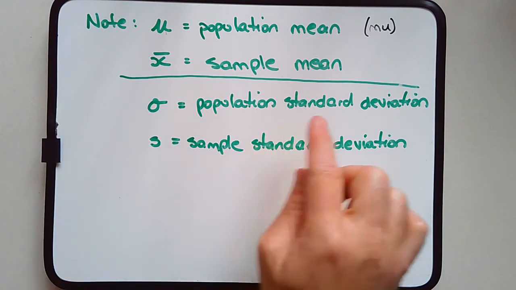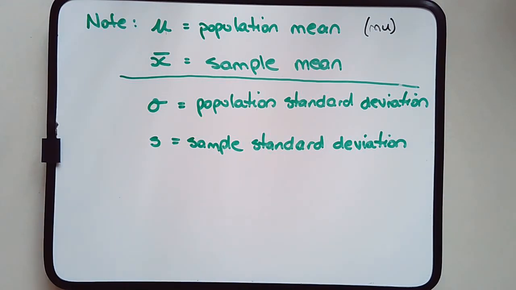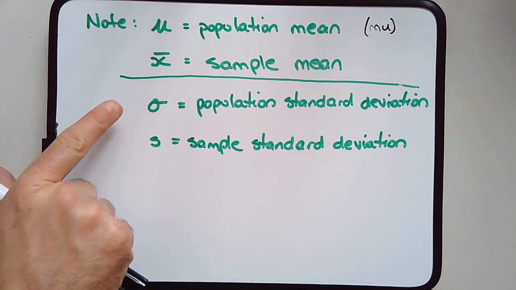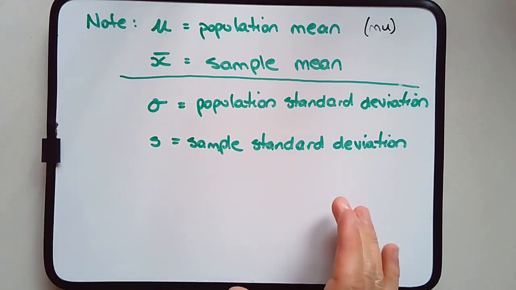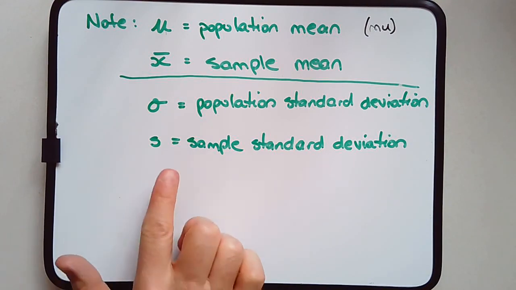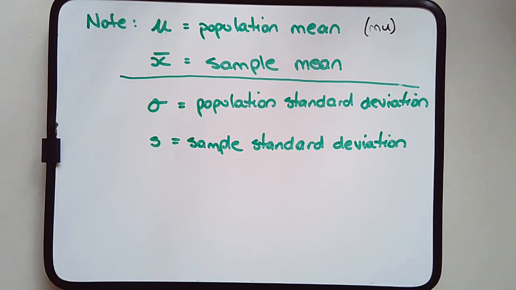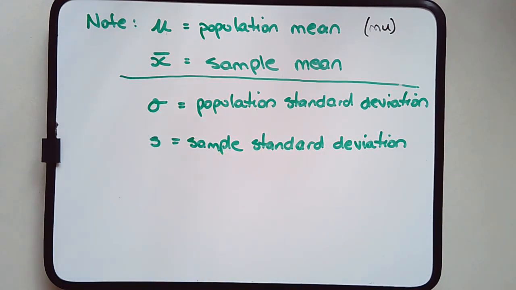Okay. For standard deviation, if we're talking about the standard deviation of an entire population, it could be the entire population of the school, could be the population of a country, population of a state. As long as it's the entire group, we use this symbol here, which is a lowercase sigma, Greek letter sigma. If it's the standard deviation of a sample, so let's say, for example, the population of a school, we might be surveying 1 class, we would use a lowercase s. Either way, I think it's good for you to be able to see that if you see either of these 2, it refers to the standard deviation, but one refers to population, the other one refers to a sample.